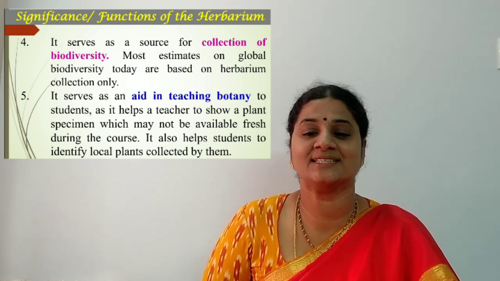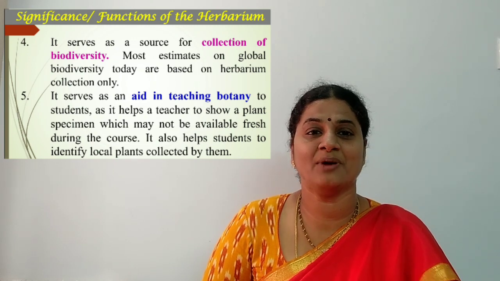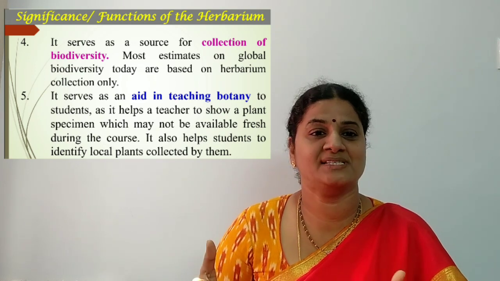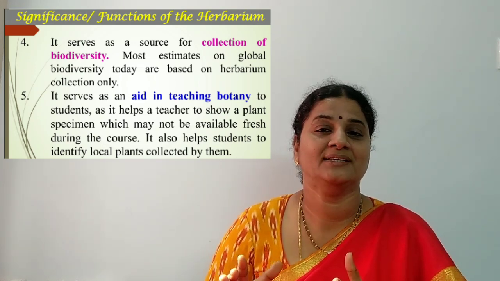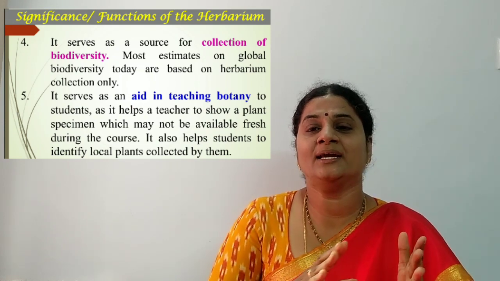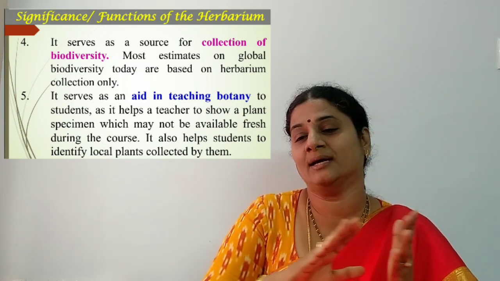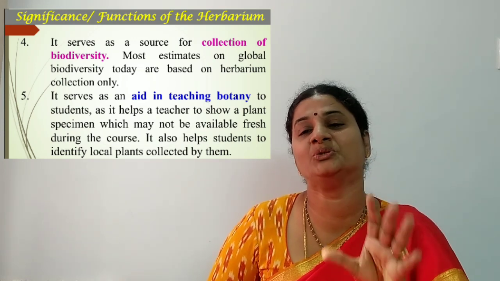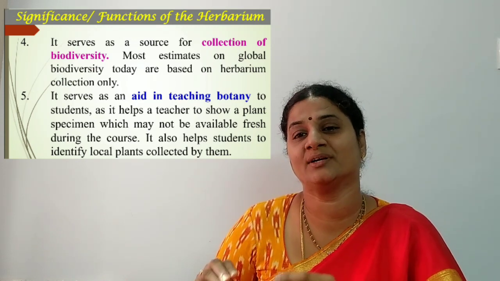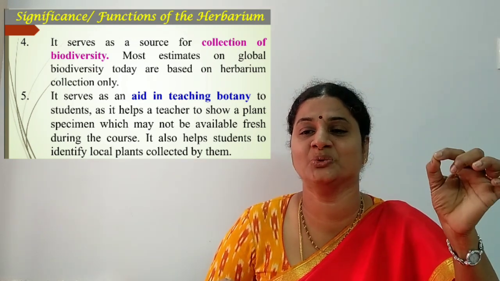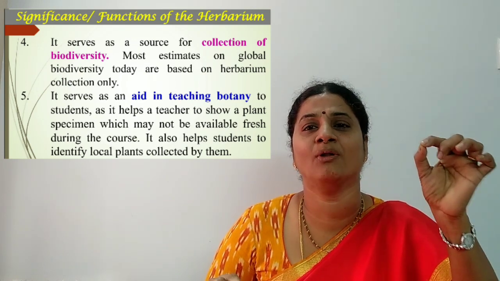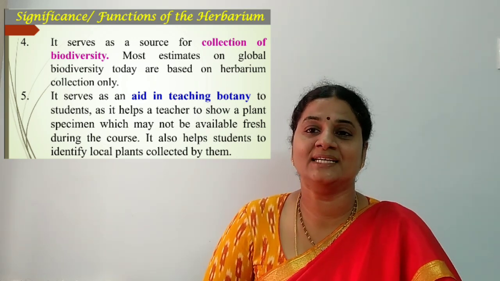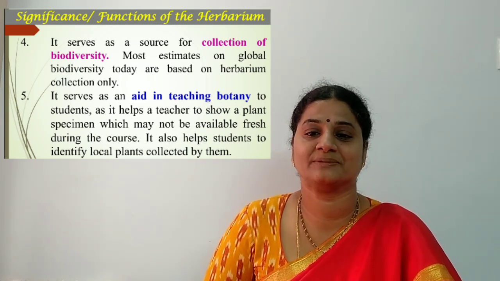And moreover, it serves as an aid in teaching botany. See, for example, I wanted to teach a family, for example, Annonaceae or Fabaceae or Fagaceae. These families never bloom through the entire season, the entire year. During the course, I wanted to teach you that, but I don't get the fresh material. What I do, I pick up a herbarium sheet and show you as a specimen. I'll show you all the vegetative and reproductive parts. So it will be a teaching aid to teach botany in the classrooms.